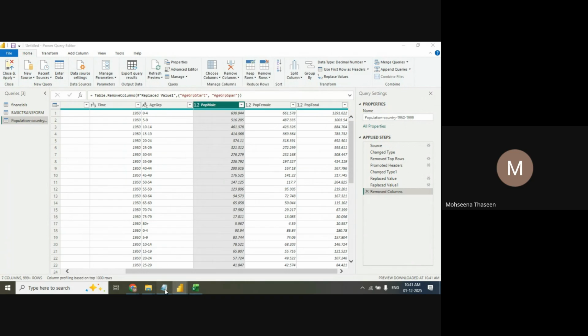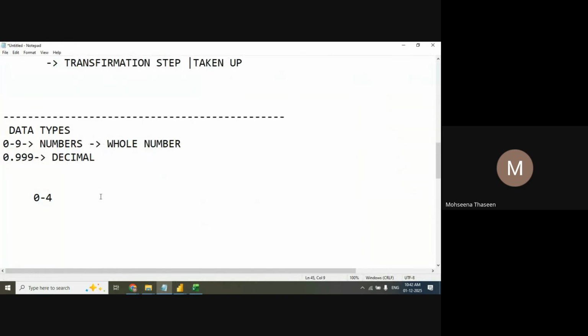You won't be working on your own. You will be getting specifications. That is your LLD. This will be the information given by your data engineers: how to take the data, and what transformations you need to do. According to that, you need to do it. This is called a low level design.